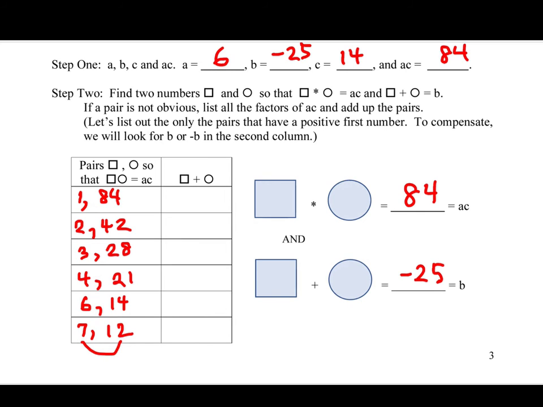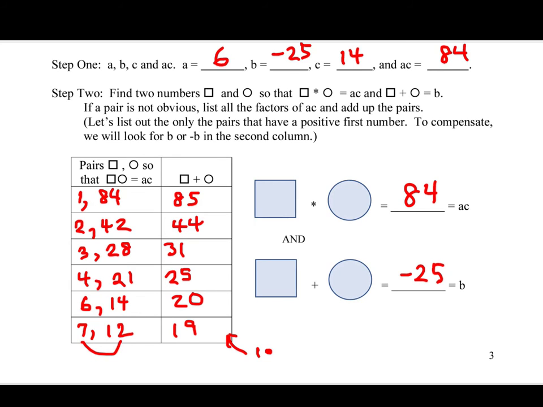So I'm going to go ahead and add those all up. Here I get 85, here I get 44, here I get 31. So remember, this is our trial and error method. We're just doing it in a very methodical manner. There's 20, and this one was 19. So I've only done half the list. I've done the part of the list where they were both positive, but they also could have both been negative.